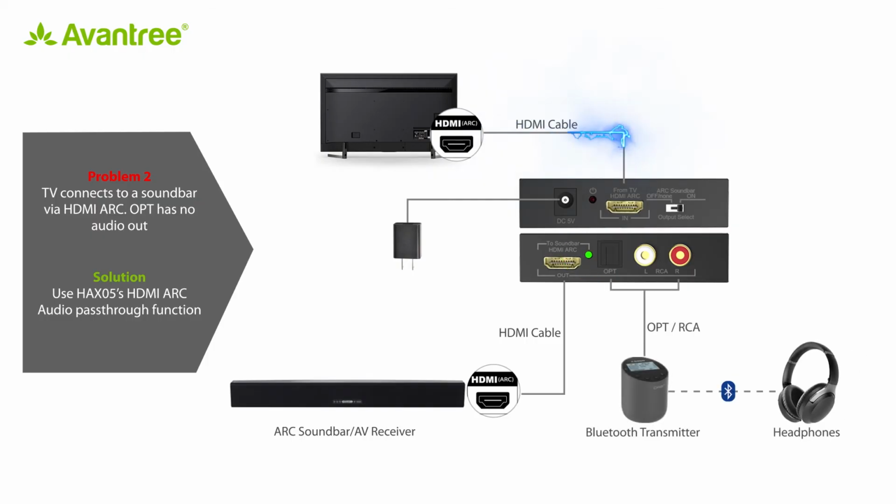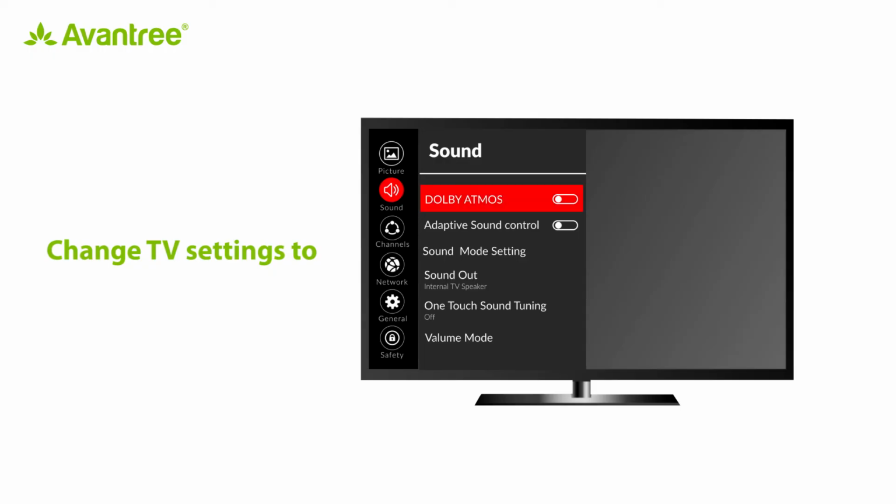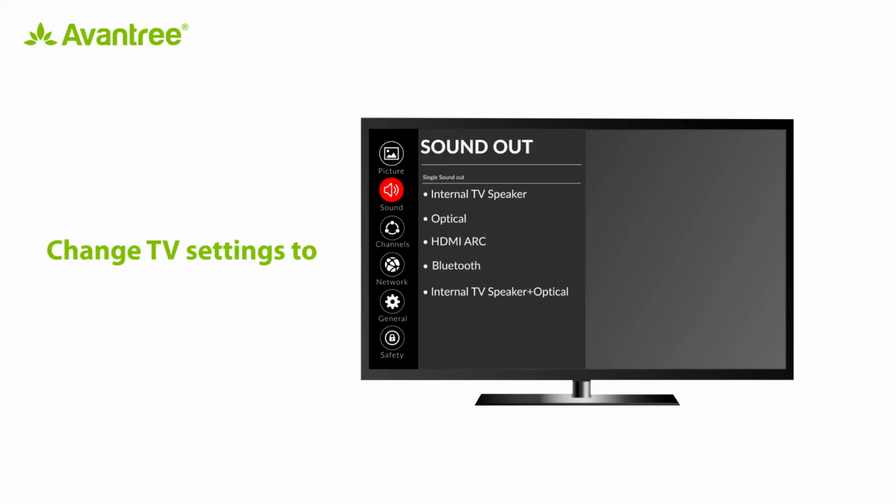Connect any audio devices you plan to use to either the optical or RCA ports on the HAX05. If there's no sound, please go into your TV's sound settings and set HDMI ARC to PCM.